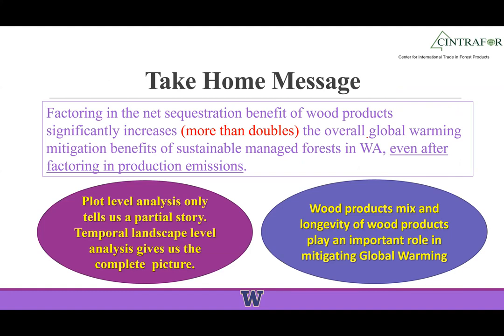So what we can conclude is, number one, plot level understanding is only a partial understanding. We should think about the landscape level, because that's how the certification bodies think about it. And the wood products can contribute even more. The beneficial impact doubles if you factor wood products in, as compared to just considering the standing biomass in the forest. So it's as important, if not more important.